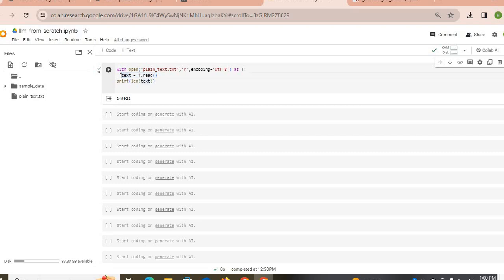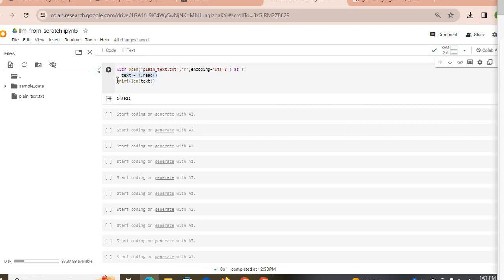So what is this line doing? This line reads the entire content of the file using the read method of the file object f, in this case text. This will read text as a string and assign it to the variable text.